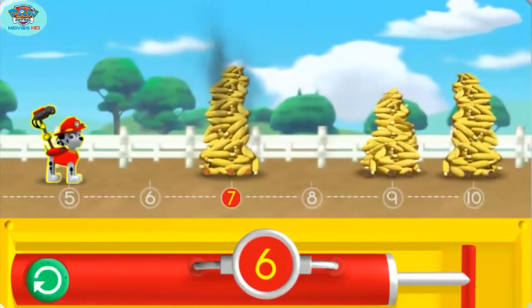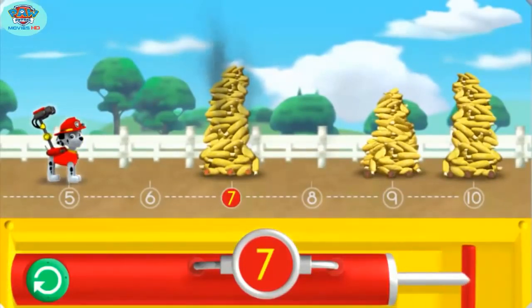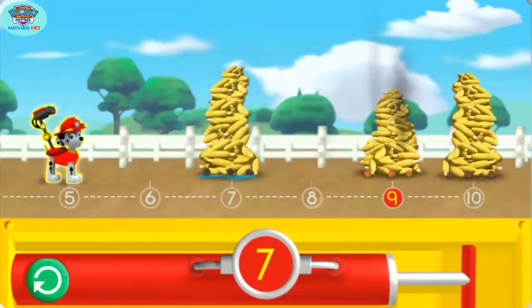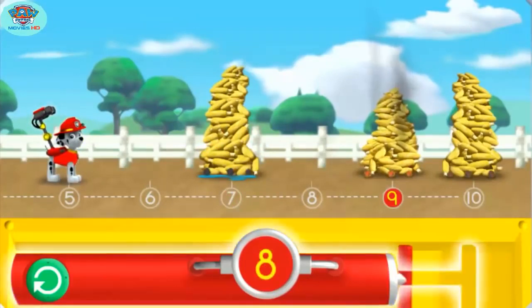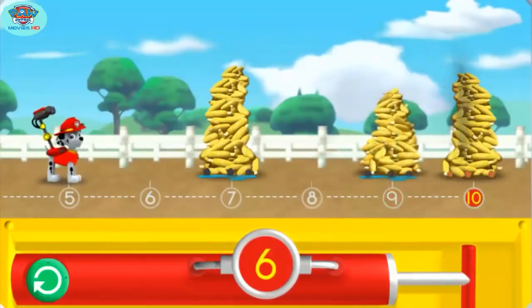Pump the water so I can spray the corn over the number 7. The number on the pump needs to match the number under the piles of corn. Help me reach the number 7. Yes! Let's keep going. Pump the water so I can spray the corn over the number 9. The number on the pump needs to match the number under the piles of corn. Help me reach the number 9.